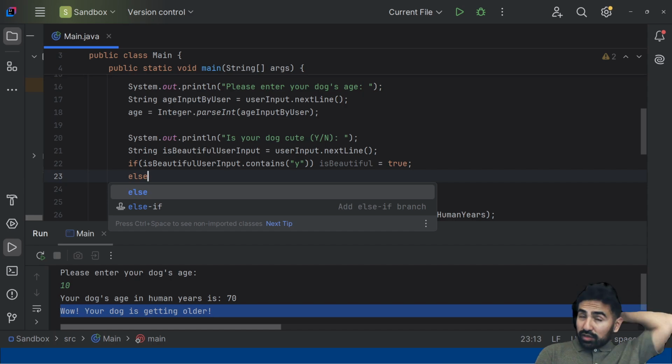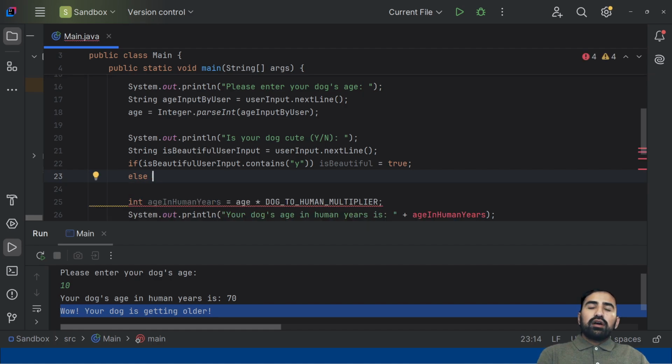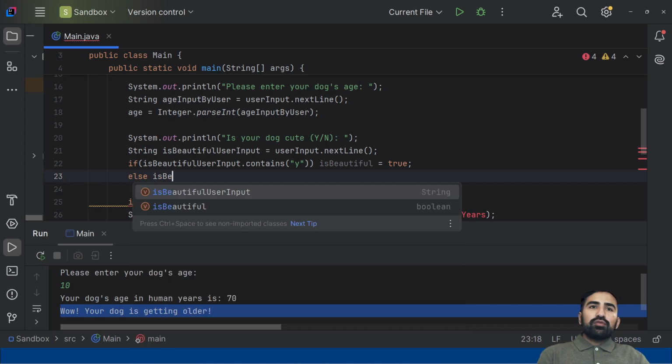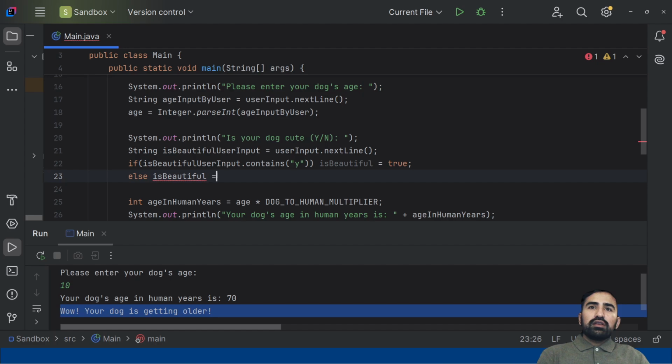Else, and notice I'm not using blocks, I'm using the one-liners. That's totally fine when you're just executing one statement. You could use the block method though. People tend to say it's more readable. So we're going to say else isBeautiful equal to false.